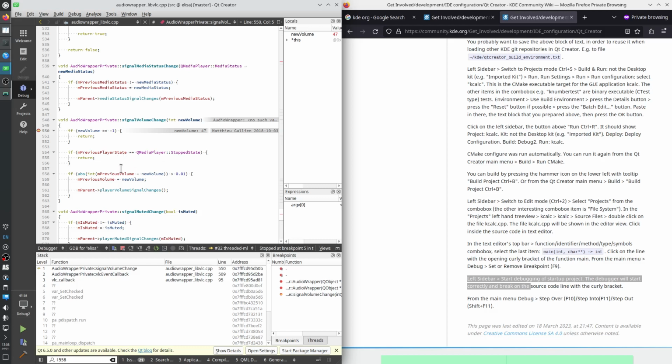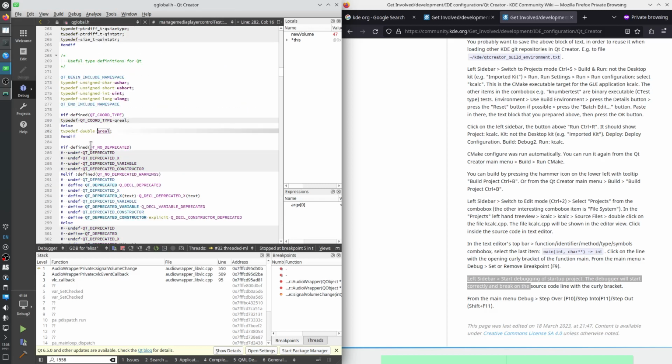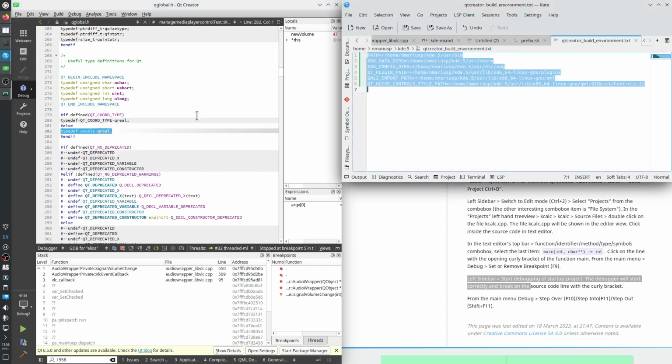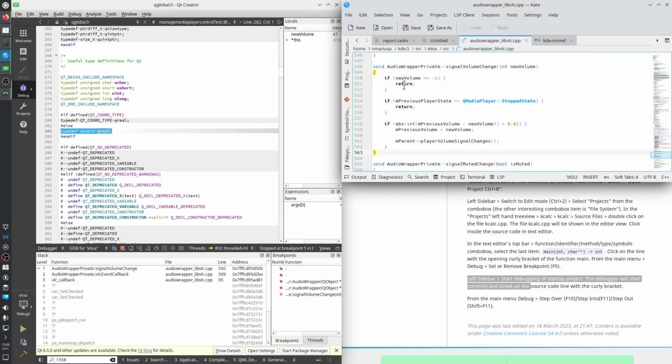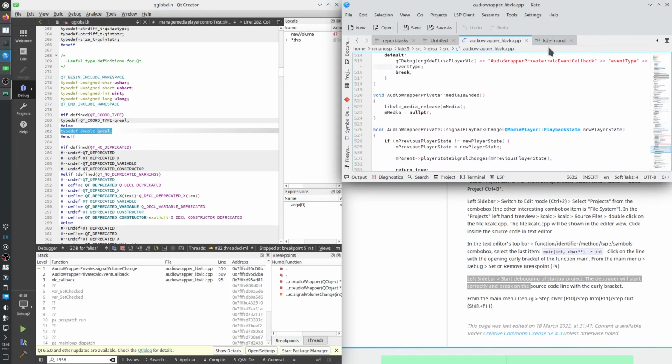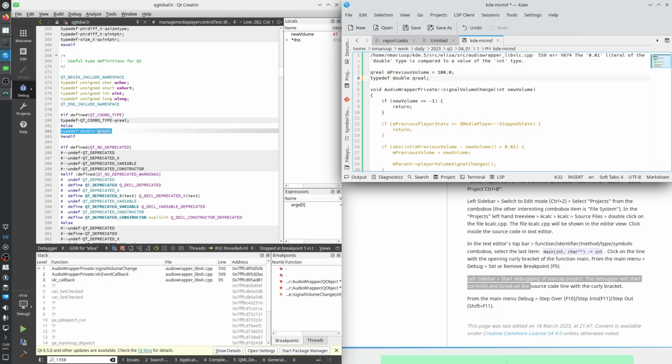Okay, so previous volume is 46, which is a QReal, which is a what? So QReal is a double. Okay.